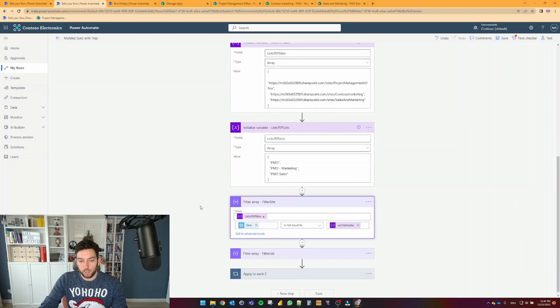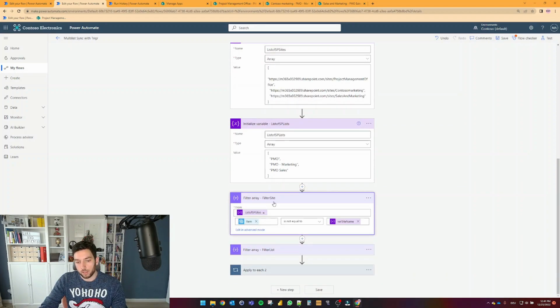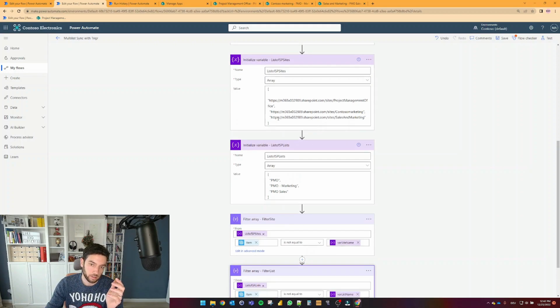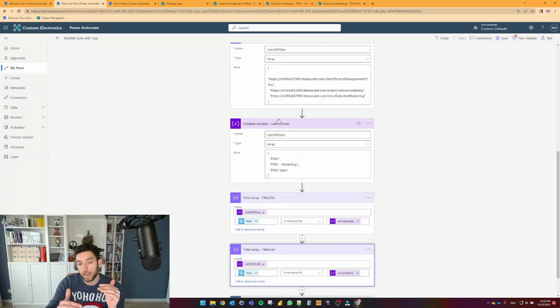So the next steps, I'm filtering these 2 arrays, the filter site array and the list array. What I'm saying is that from the variables list of SharePoint sites, the item is not equal to var site name. Imagine that this list of sites is this table here, and the item means that this filter array action will go through each item.